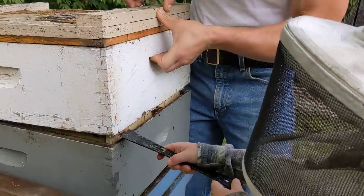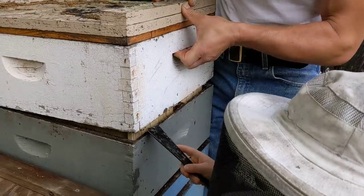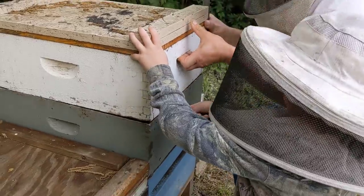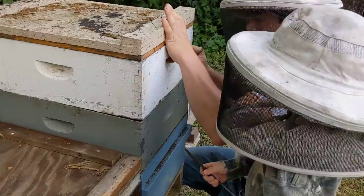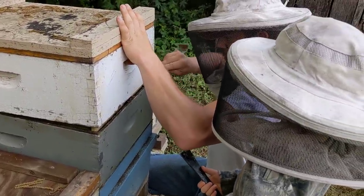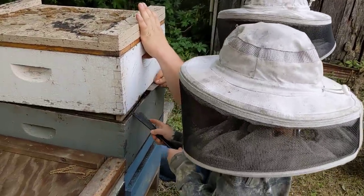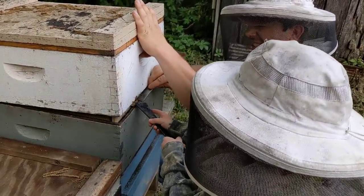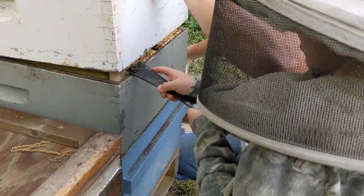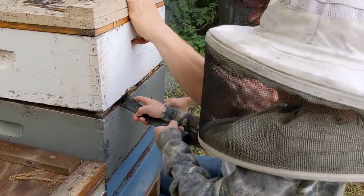These are sticking together from the wax. Just watch your finger and make sure you don't pinch any bees. That's what happens when you use two boxes from different companies and their measurements aren't exactly the same. Yep. So now we gotta pry these down one at a time. What a bother. Oh, that's why I could do one. There you go. I saw a beetle. Ah, small hive beetle. We'll crunch him later.